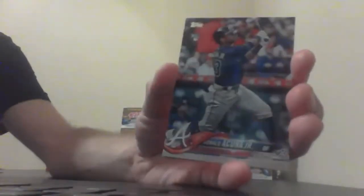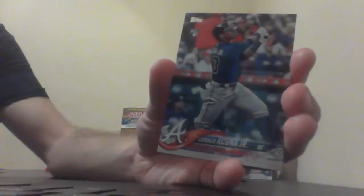There's our first Ronald Acuna Jr. base rookie card for the Atlanta Braves, Groovy Y on the board with him. And we have a rainbow foil right behind that for Aaron Nola of the Philadelphia Phillies and Andy's Dandy cards. Behind that, International Affair, Giancarlo Stanton for the Yankees, Pepsi Q. 83 Retro Austin Meadows, rookie for Pittsburgh, Lil Bailey 2.